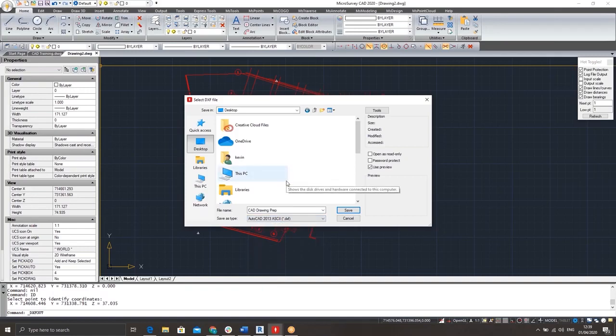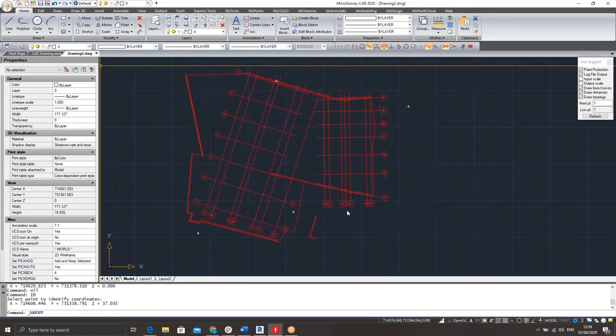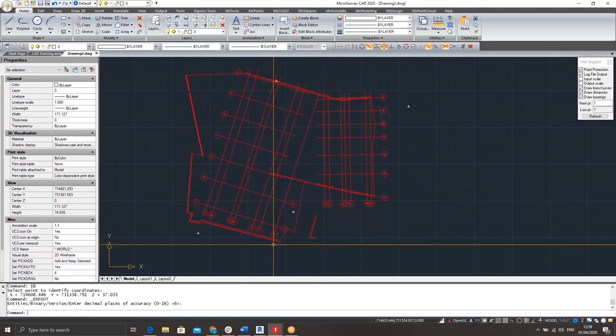I am using DXF, which is short for drawing exchange format, as opposed to DWG. The reason being, DXF will carry just the raw geometric entities, so points, lines, text, symbols across, as opposed to with a DWG, a drawing file, you're going to be bringing on a lot more information like drawing templates and stuff that sit in the background. Now, I know that ICON's latest releases will handle DWG, but we are still making the recommendation to export DXF and bring into your field softwares. So once you're happy with that, we can press save, and that is us complete.